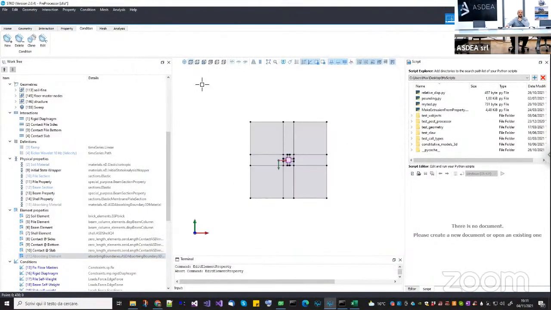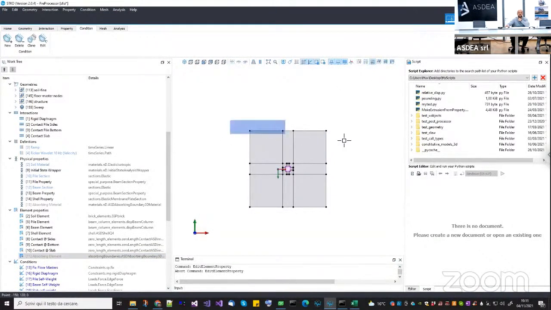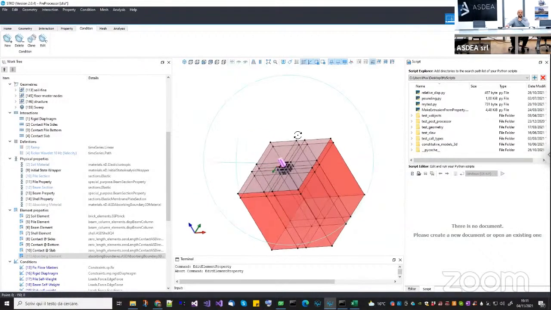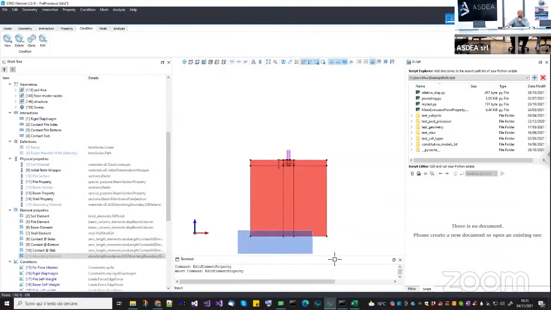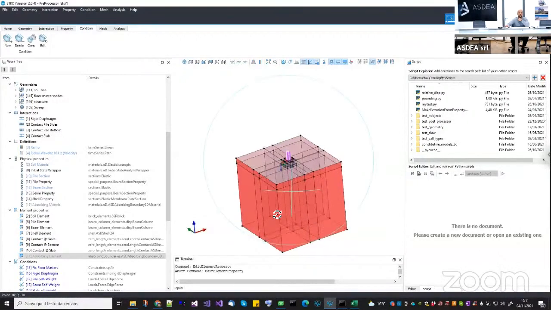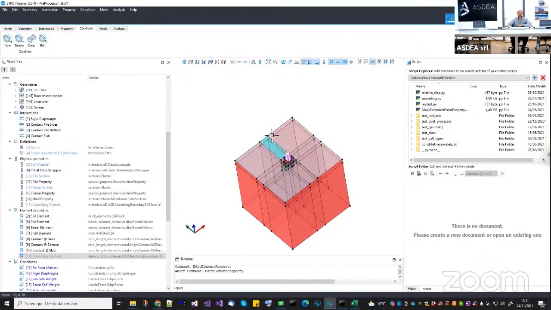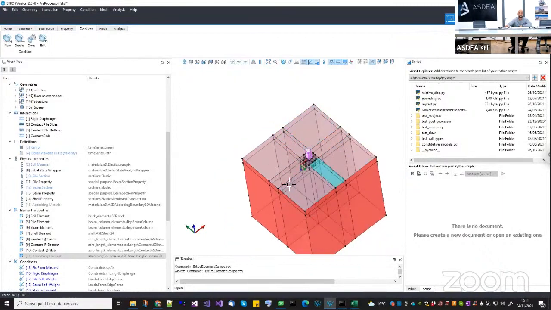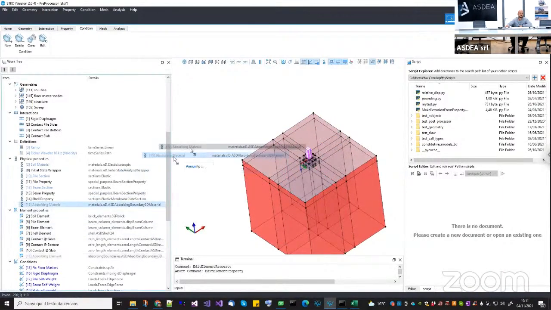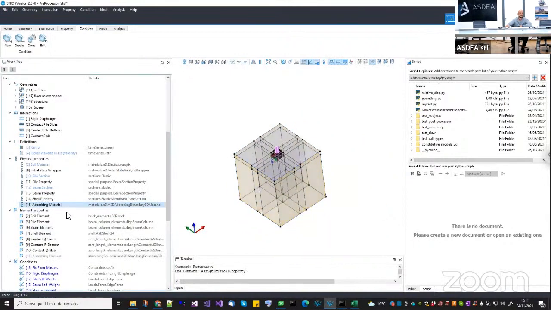Now, what I need to do is to select the boundary faces. So I go to sub-selection, faces only, and I do something like this. Okay, so very easy. I probably didn't select this one. Okay, so I have all the boundary faces and also the bottom face. So as you can see here, I have all the boundary faces of my soil, except the free soil on the top. And I drag and drop the absorbing material, select again, and I drag and drop the absorbing element. Now I have all the absorbing elements set up.